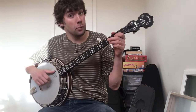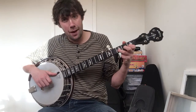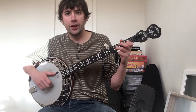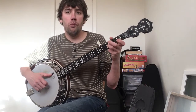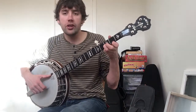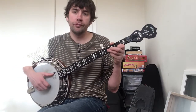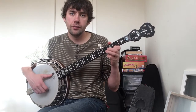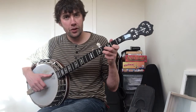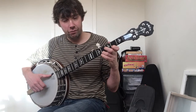So what we do here is a double hammer on. So we're going to play the second string, hammer on the first fret, then hammer on the third fret. Like that. One and a. Then with that finger there, you're going to move position at this point. So you're going to put your first finger on the E, which is your second fret of the first string. And you're then going to hammer on an F sharp, which is your fourth fret of the first string. Then we've got a G, so that's why I'm moving position, so that I can easily cover everything.